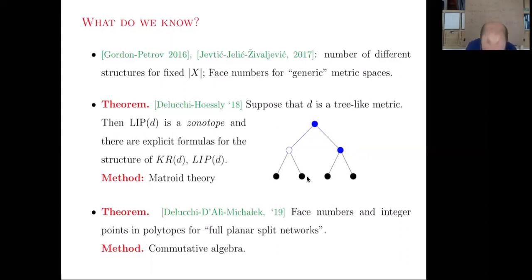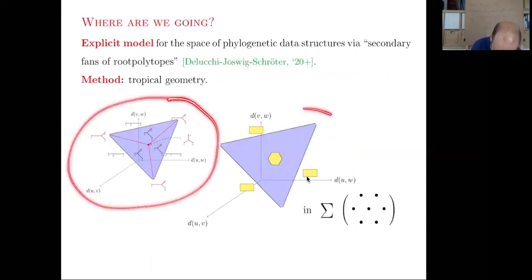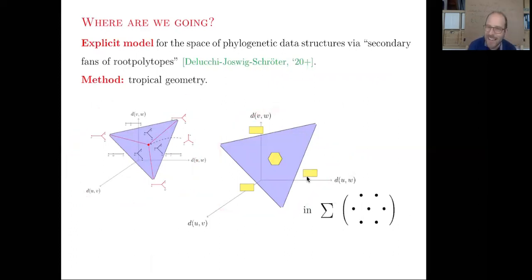So in conclusion, I kind of don't like this. I like this more, okay? And especially in higher dimension, with more metric spaces, but still it is open, right? So I give you a metric space. Can you tell me, I don't know, the number of faces of the polytope? This is completely open beyond the tree case. And it would be really, really interesting to know something like this.